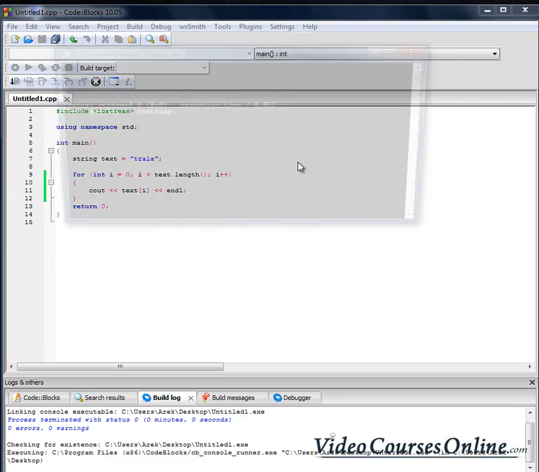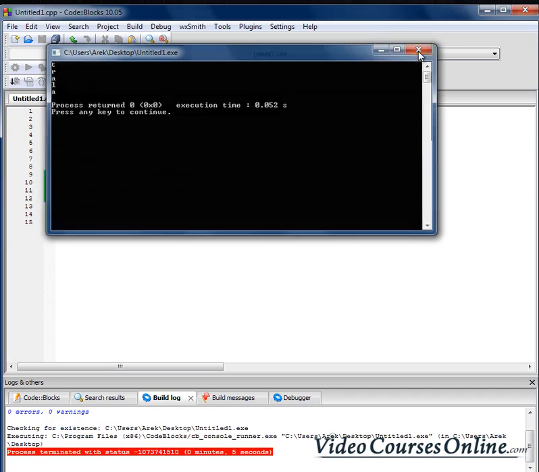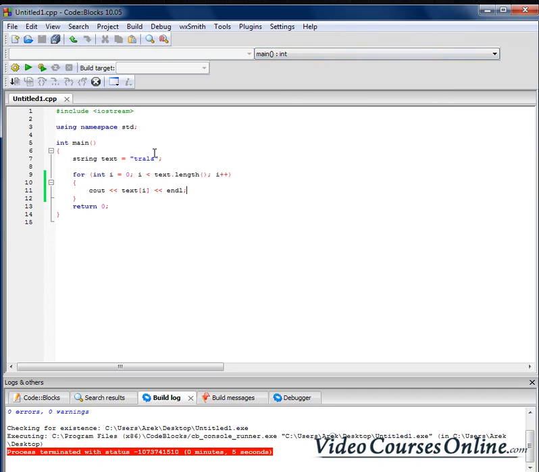And as you can see, we can send each letter to the output. So it means that that string is really an array of characters, right? One character, second character, third, fourth, fifth character, right? Okay.